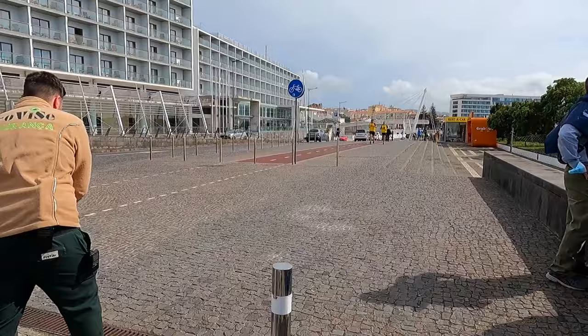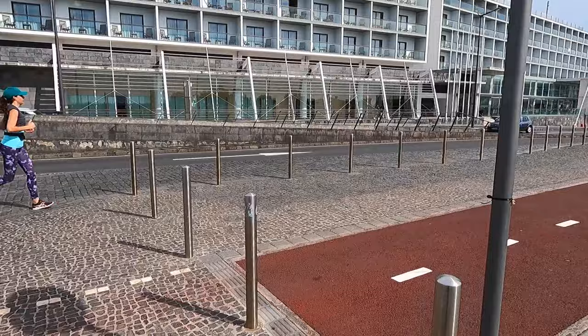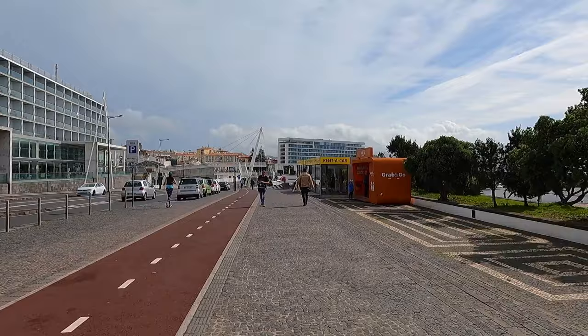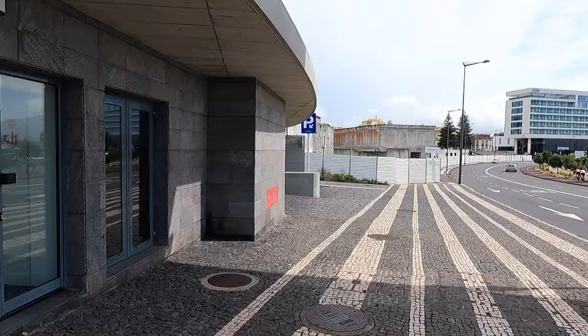So here we are on the main drag. City Hall is that way and to the right a little bit. This is a bicycle lane. See that? So don't walk on there. Rent a car, grab and go food. And Janet. Hi. We're gonna take this bridge across the road. There's crosswalks there though. But we couldn't get any further that way. We had to go downstairs, and now we're gonna work our way down here. So I guess we could have just used the crosswalk. The road's not that busy.